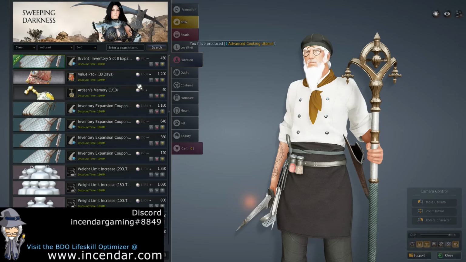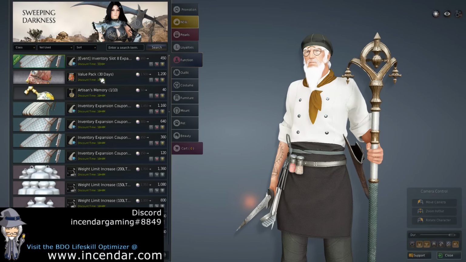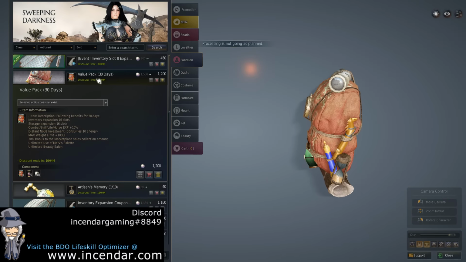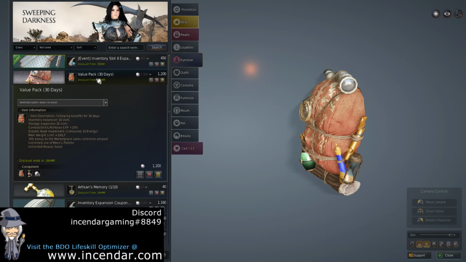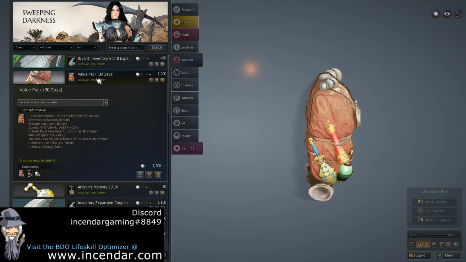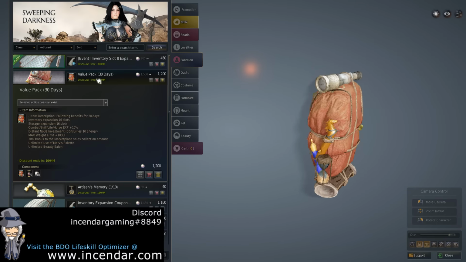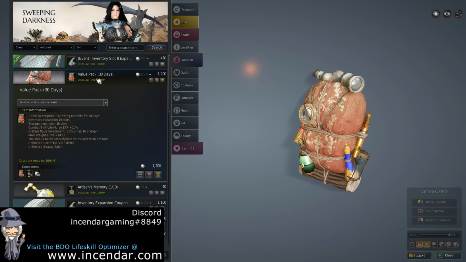Most of the stuff is going to show up under function. And this is the Pearl Shop, F3. One of the huge things here is the value pack. I pretty much can't live without this thing. It normally sells, I believe, for 12 to 15 bucks. But I never actually buy it, because you can get this on the marketplace for 10 million silver. So I think that's really worth it.